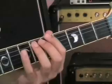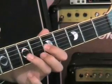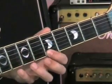So today I'm going to show you what's called the blues scale. And a scale, all that means is it's a group of notes and you play them one at a time. And it sounds like this. Okay, so that's the blues scale.